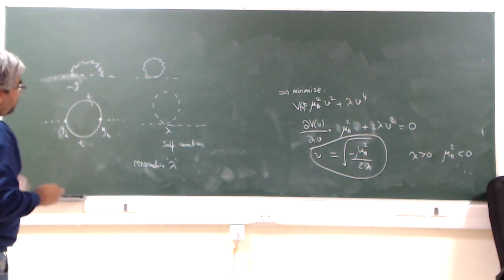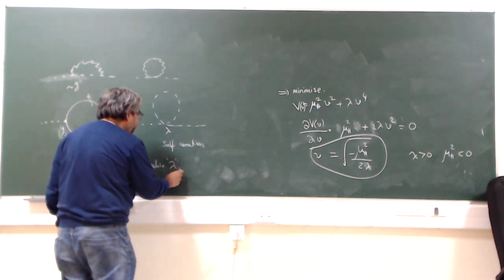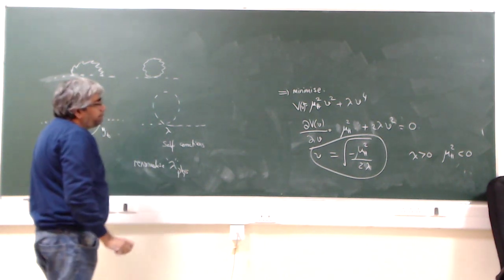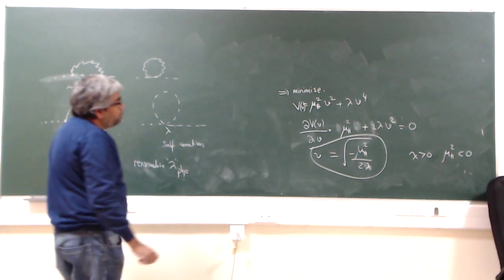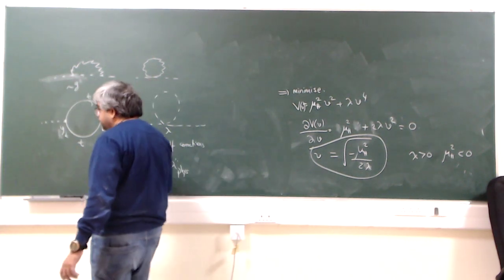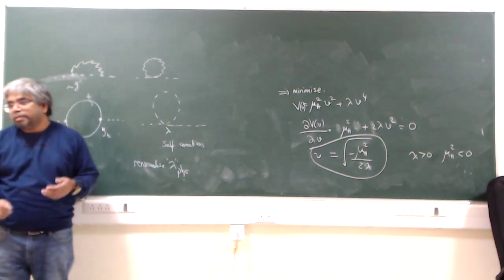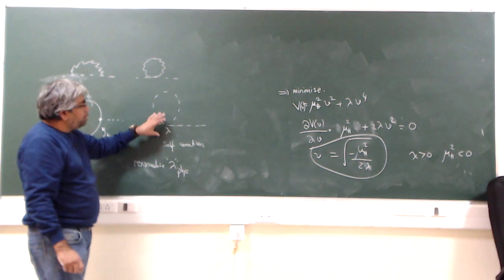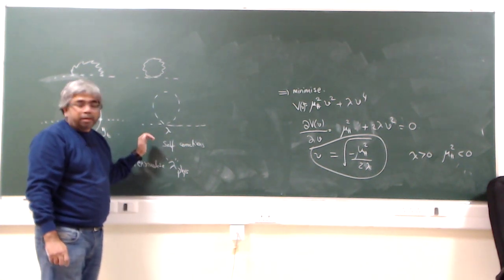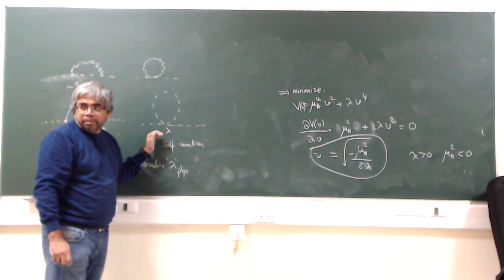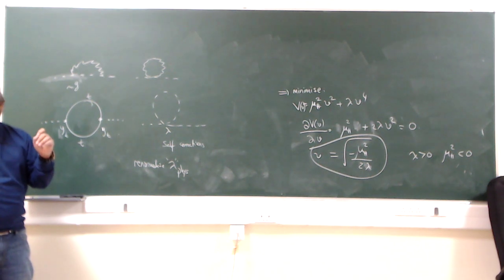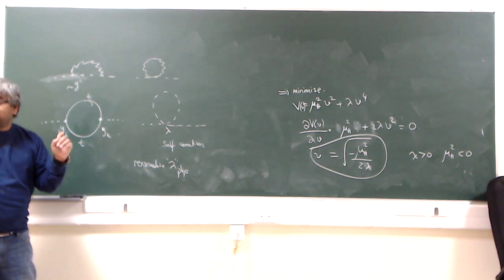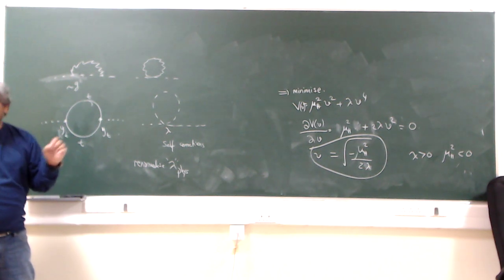So you renormalize lambda, and let's call this lambda physical. Now, there is one technique in field theory called renormalization group. I said there are two things in renormalization. One is regularization, another is renormalization. If you renormalize a quantity, say for example lambda, you renormalize it at one particular scale, because if you are using dimensional regularization, it introduces some arbitrary scale into the field. But then, why choose that particular scale? You can renormalize it at another scale also.